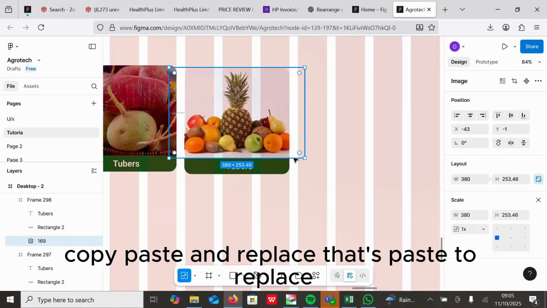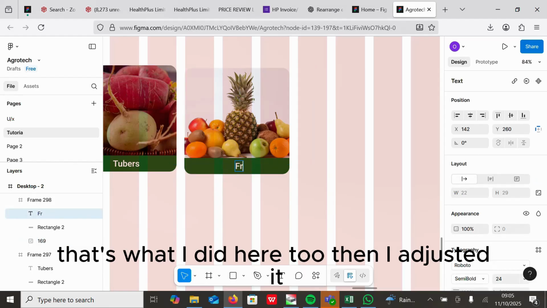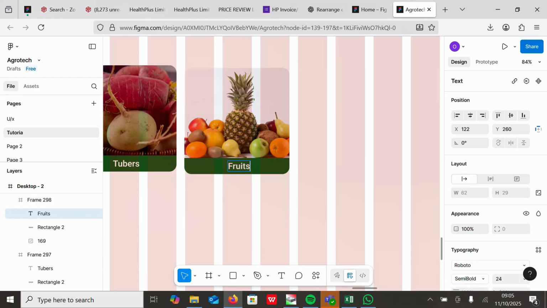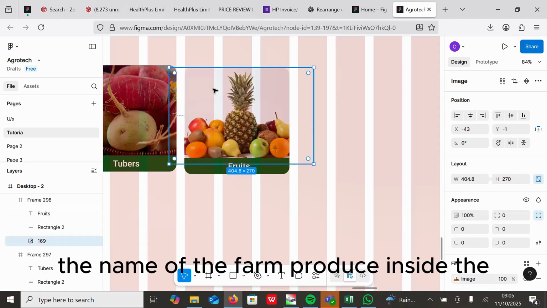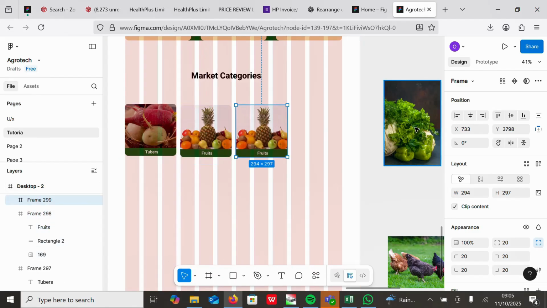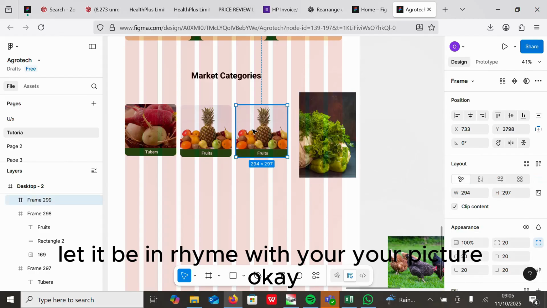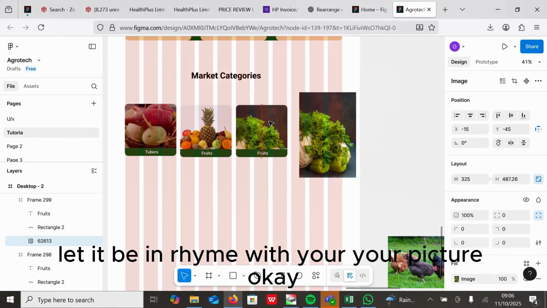That's paste to replace. That's what I did here too. Then I adjusted it. Then the fruit, yes, the name of the farm produce inside the container. Let it be in rhyme with your picture.